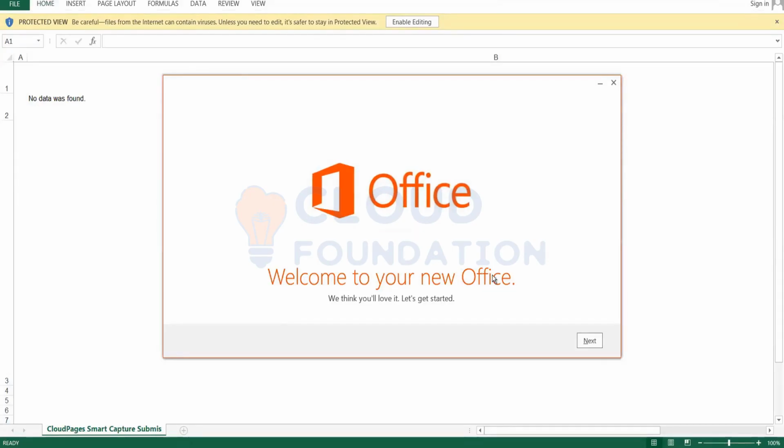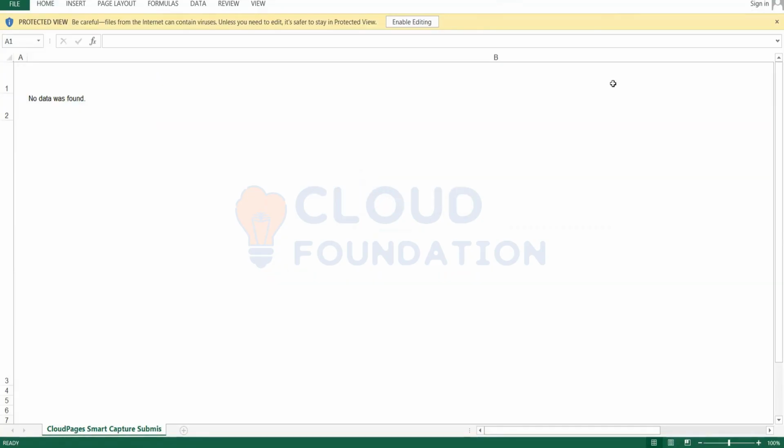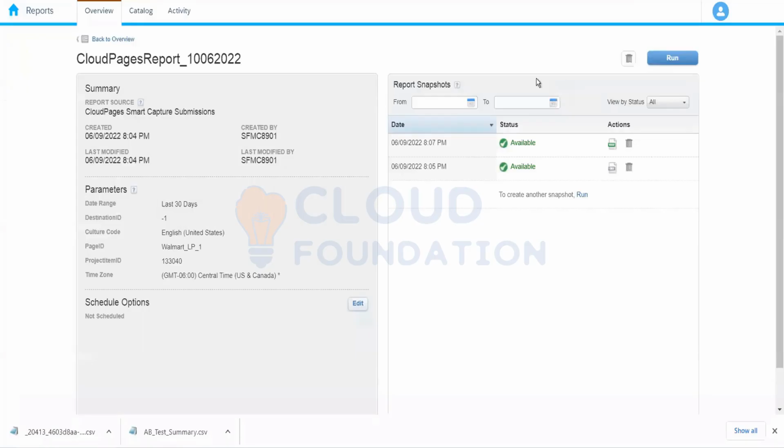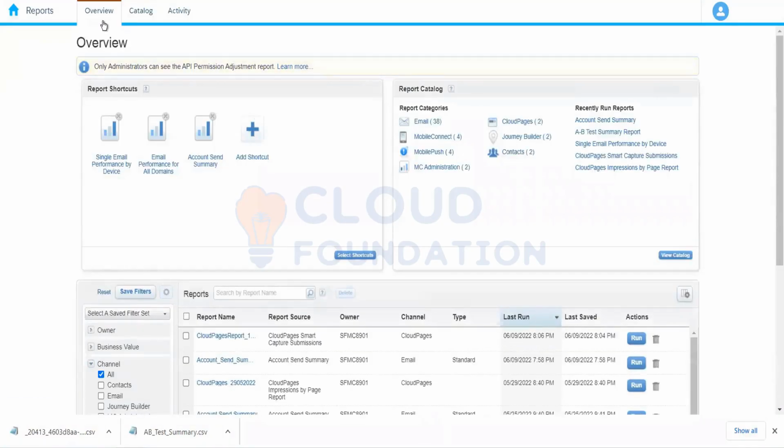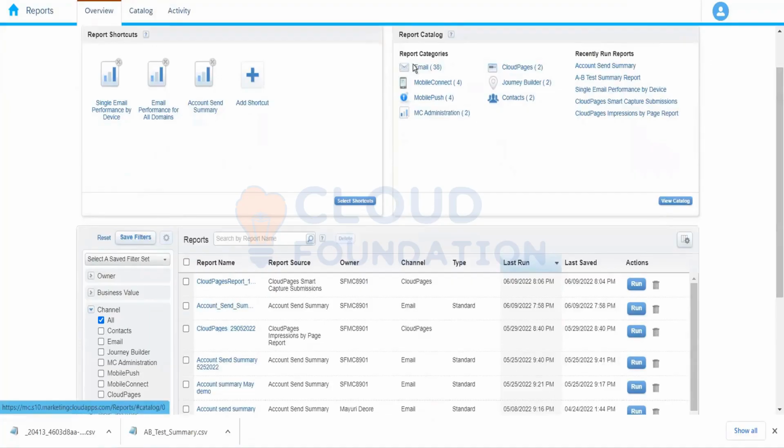I think there's no data. That is why it is still waiting. But if you have data, if you have a submission for a particular smart capture form, then we can see how many submissions we have got and these kinds of issues. Let's go to the document.